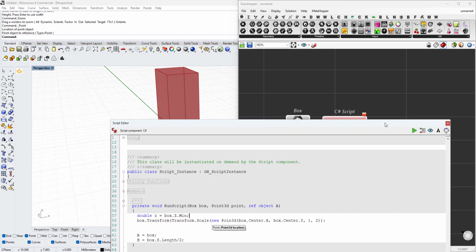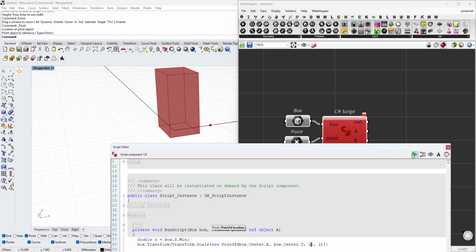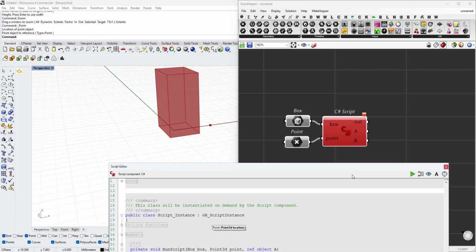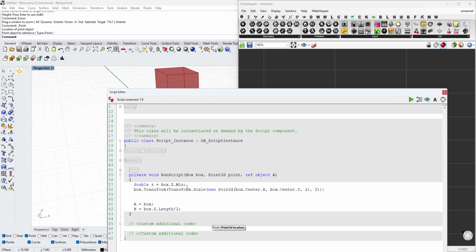And if we run this and just add a z here, in this case again the problem is point 3D could not be found. Here box dot z dot min, and here box dot x dot center. Yeah, here is a point 3D, I'm sorry.